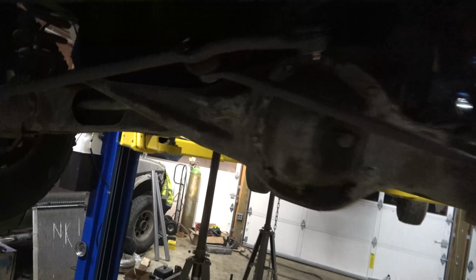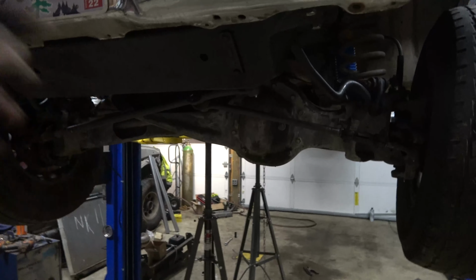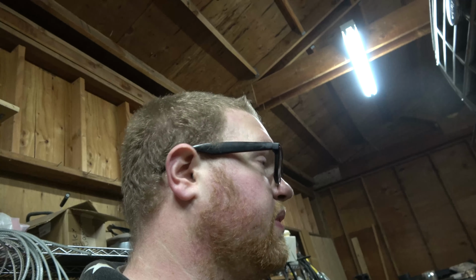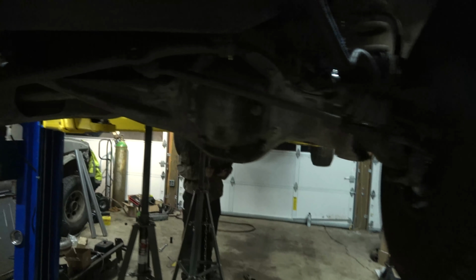Yep, our plan of attack: we don't have access to parts stores right now. This is kind of a temporary, just bugger weld-in. We're actually going to remove this pipe, get a new pipe, and redo that. The problem is those exhaust bolts up there are more than likely going to snap. We'll have to drill them out. That's something we're going to have to do later. For right now, we're just trying to make something work.